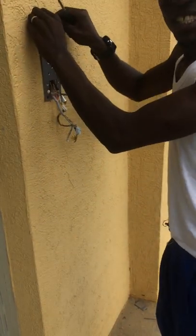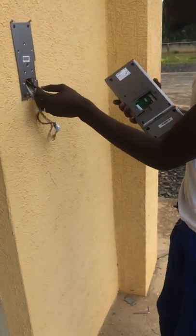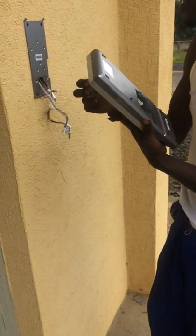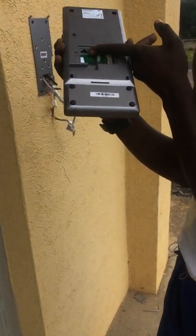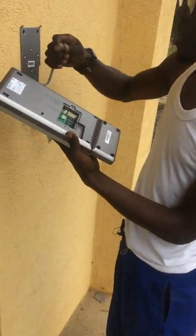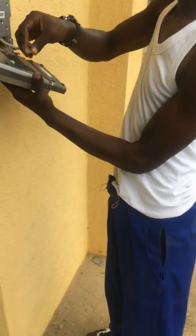You see that? See this? It is very tight. So after that, we do our connection as we did. And then here we have the network port. This device can be accessed remotely from anywhere on the same network. So this is why this network cable must be connected here.